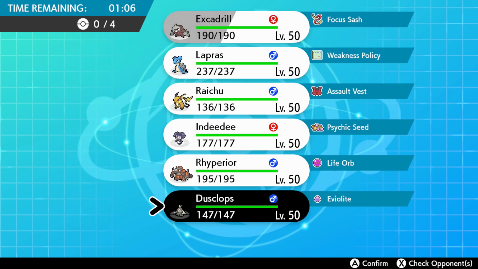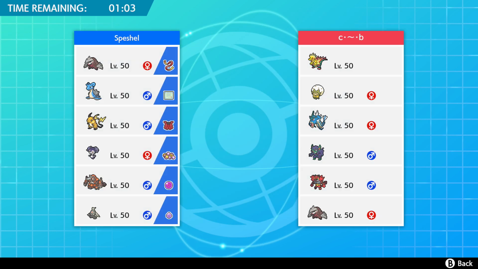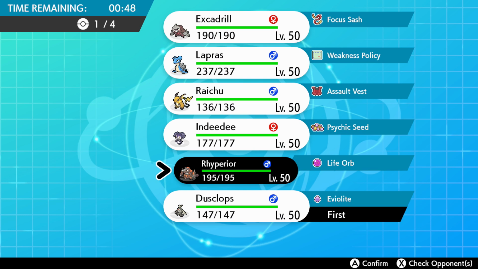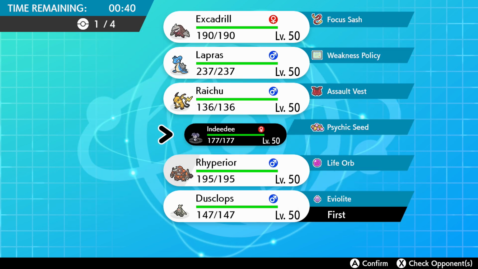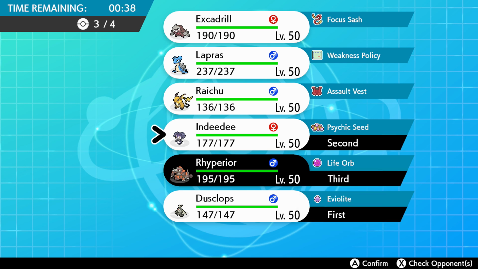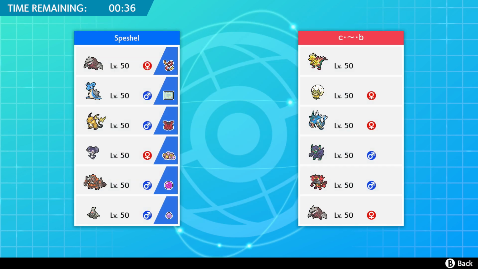Honestly, straight up, Dusclops are like an Indeedee lead, I think, or maybe Rhyperior. Because they could have Taunt on Grimmsnarl is what I'm thinking. Or Taunt Gyarados, even. Well, that wouldn't matter with Indeedee, though. I'm going to lead with Dusclops and Rhyperior in hope, I think. It's probably not the optimal choice, but I don't want to be intimidated, either. So I'll actually go with Indeedee. I'll go Rhyperior in the back.